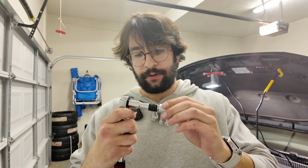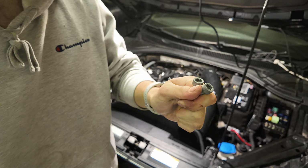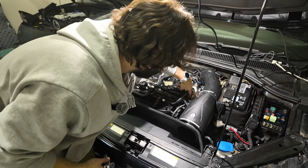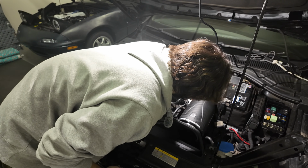So now we're gonna take our 10mm triple square. I use a little extension, it makes it a little bit easier. We remove both of those bolts now. This part is a little bit tricky, we basically have to pop this hard line on the bottom out of the housing for the high pressure fuel pump.